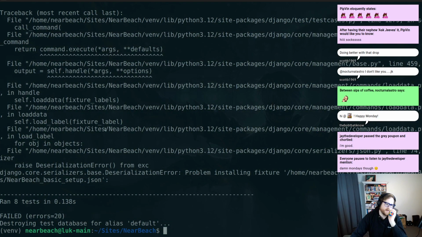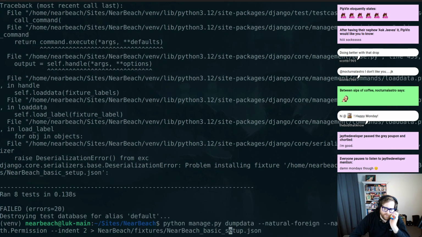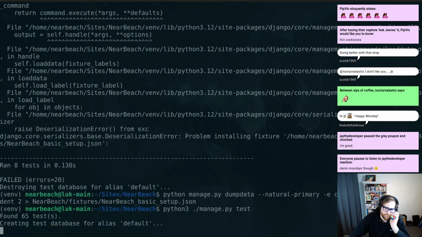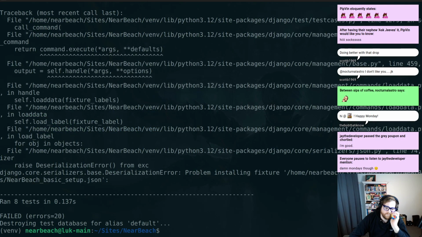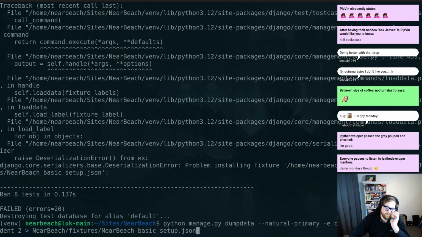What's that error now? Django core serialized base. Problem installing fixture. All right, cool. Let's try that.